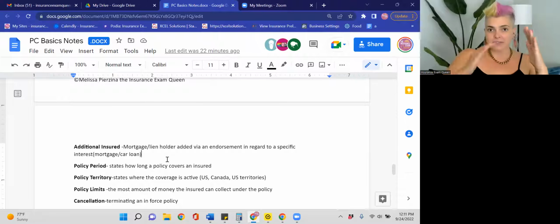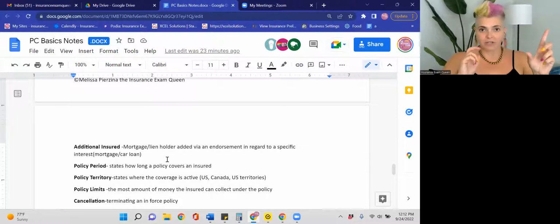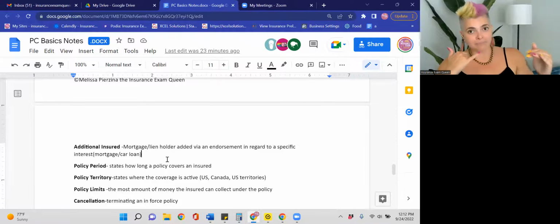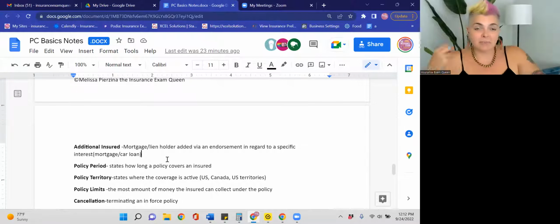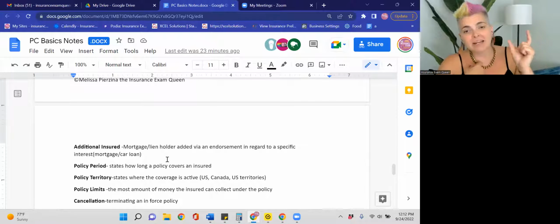So if I have a house and let's say it's $100,000 total. The house itself is covered for $100,000 and I have a $50,000 mortgage. If that house burns down and I decide not to rebuild, my insurance company is going to go to my policy. They're going to flip to the back and ask, does she have a mortgage company listed? Yes, she does. They're going to call that mortgage company and say, hey, Melissa's house burned down. You're listed as a mortgage company. Are you owed any money? They say, yes, she has a $50,000 mortgage. The insurance company will send them $50,000 and send me the rest, because the mortgage is added in regard to their specific interest, which is however much money is left on the loan.